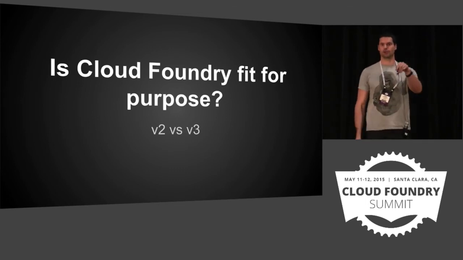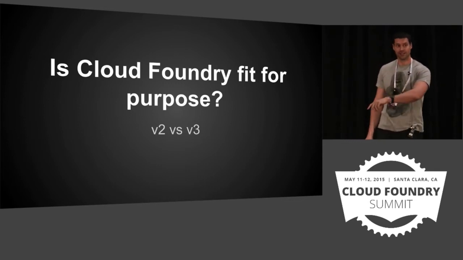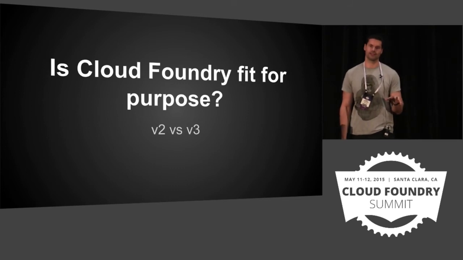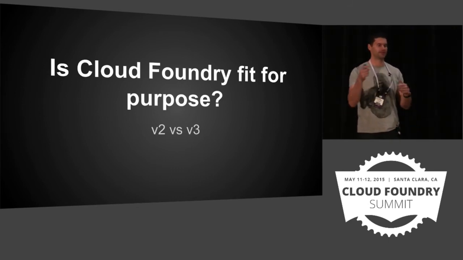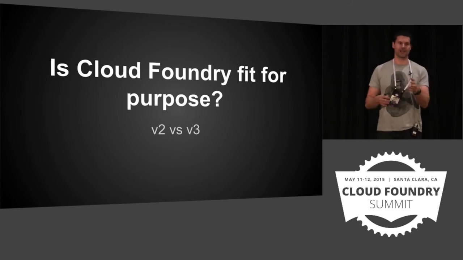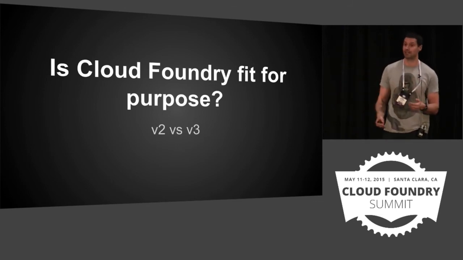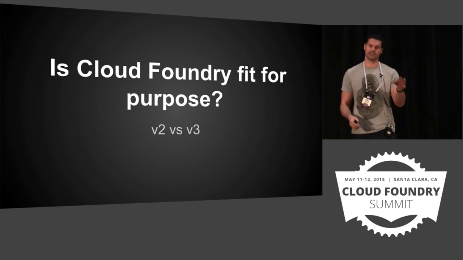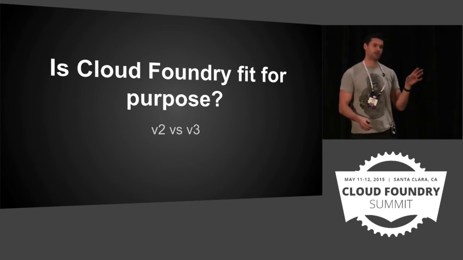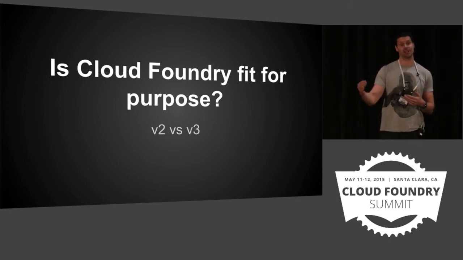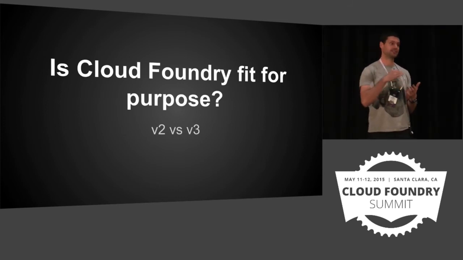Why I think this talk is pertinent now and maybe wasn't before: if you look at version 2 of Cloud Foundry — DEAs and NATs for orchestration — we couldn't really do consistent data services. For those who have played around with NATs and the health manager and the cloud controller, crazy things can happen: you can go from no versions of an app to too many versions and back down again. With Diego, we have etcd as a backing store and can start making consistent decisions about running applications. So Cloud Foundry version 2 was not fit for building Service Foundry on top of, but Cloud Foundry version 3, a.k.a. Diego, gives us what we need to deliver consistent data services.